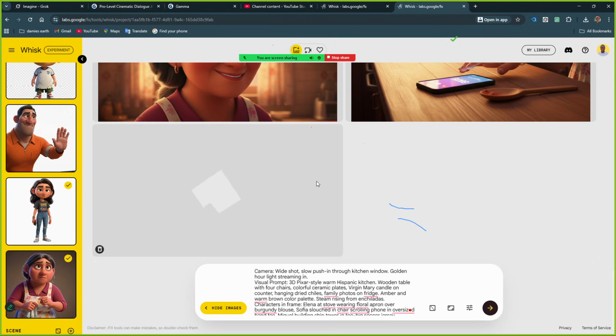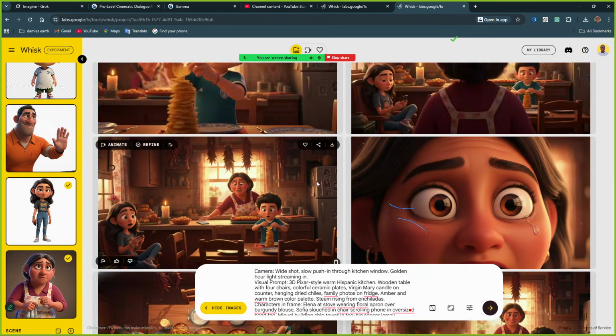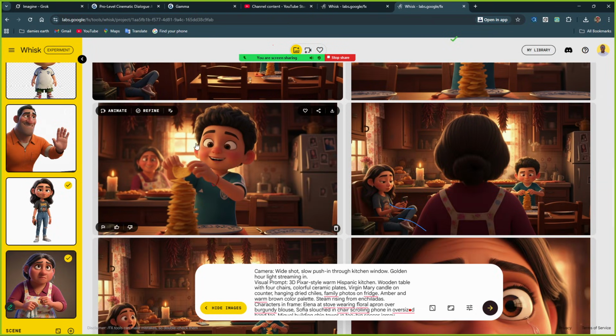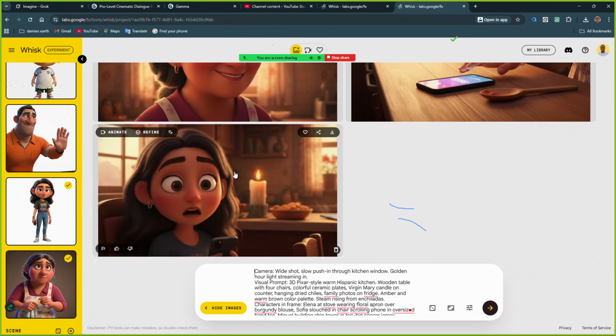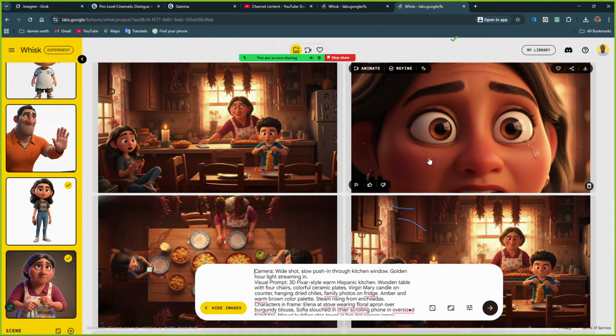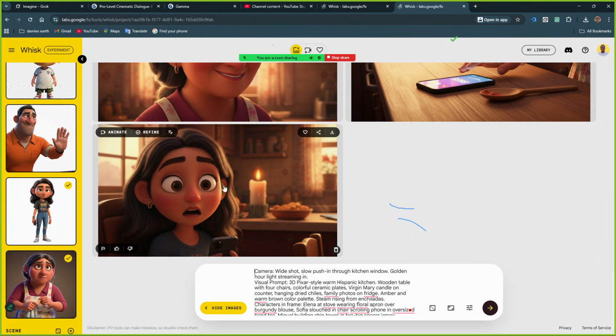Okay, so I want to have a close-up view of the boy when he was asking. This is the part I would use when he's asking his mother, where is daddy? All right, so this one has finally generated. We'll use this one here where they said, what do you mean detained? Do you see what we have here? The one that Claude was giving to me did not work. It's the one that I did by myself that actually worked.